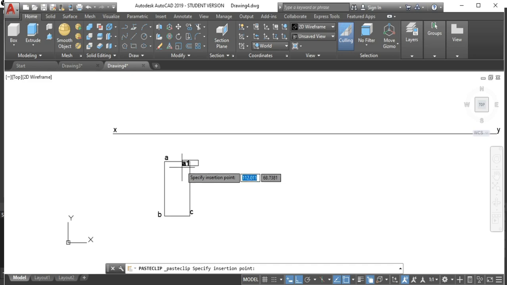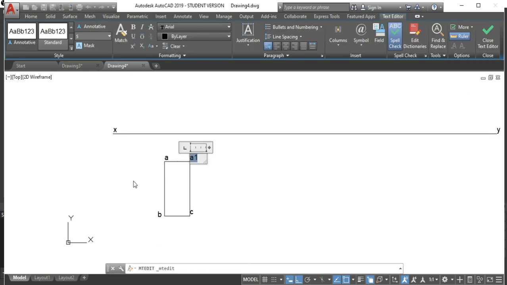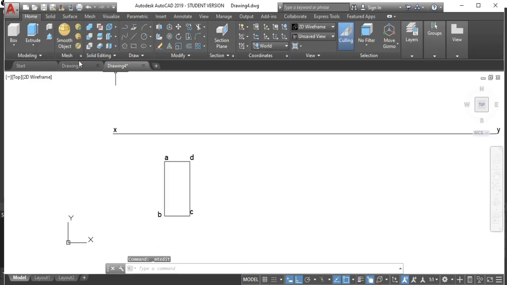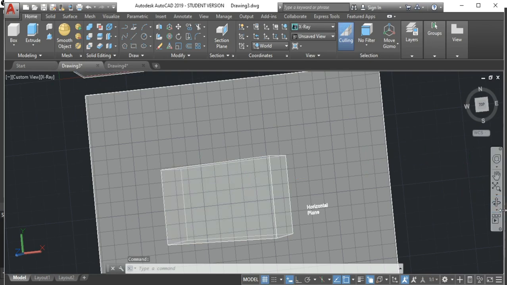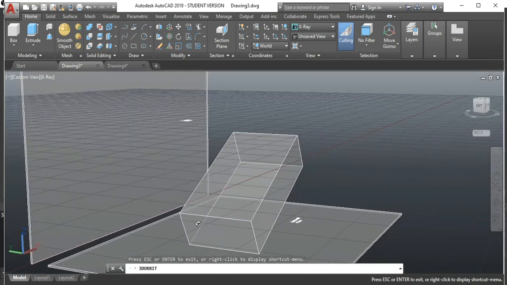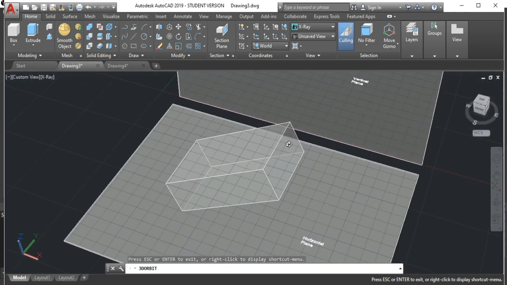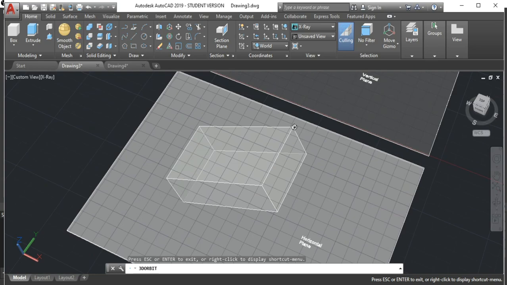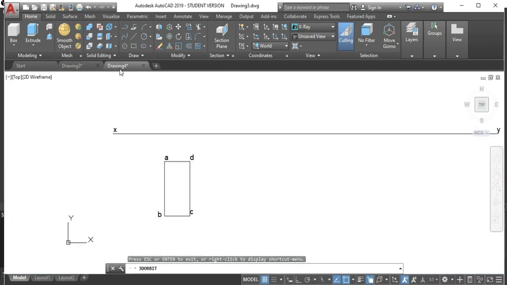C and D. So this is actually the base part here, which means this particular base A, B, C, D, and similarly I have to give E, F, G, H.